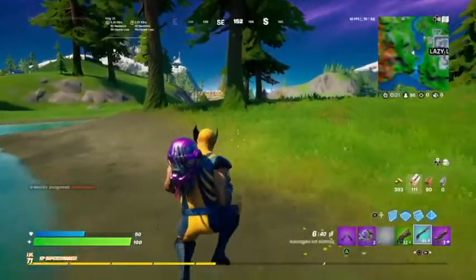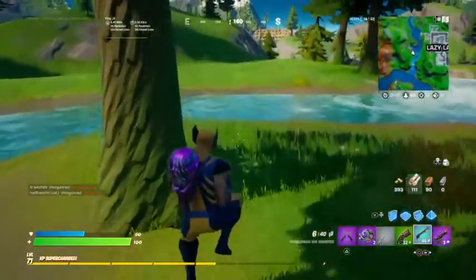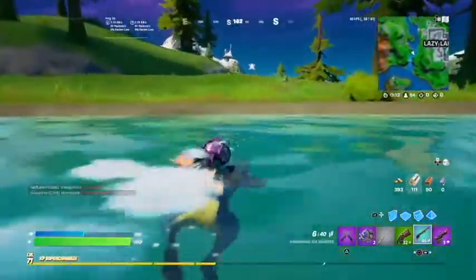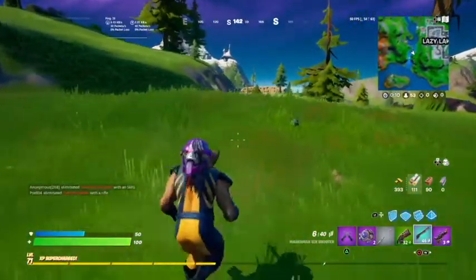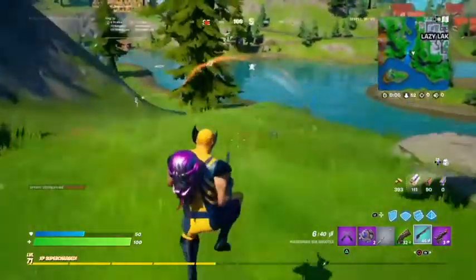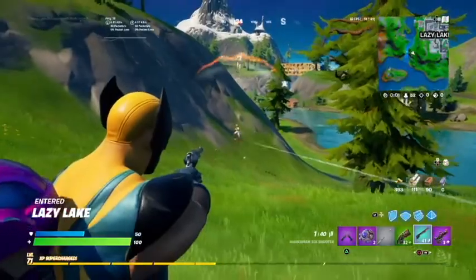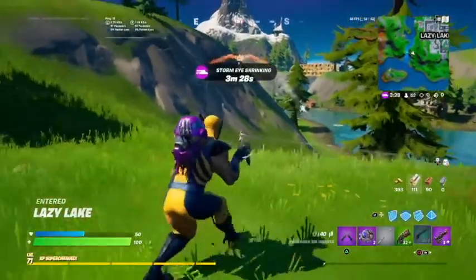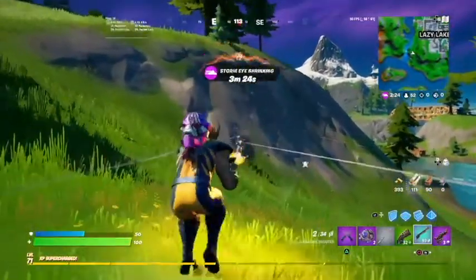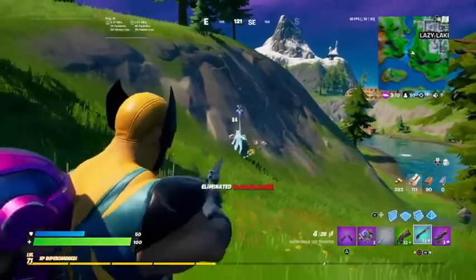Alright, so I just found someone. Let's see if we can get a limb shot with this Six Shooter. Where are you? Come out. Come out wherever you are. There you go. 24. Almost. Nice.